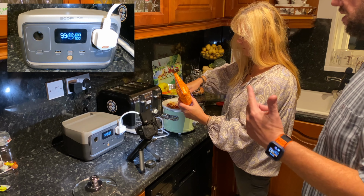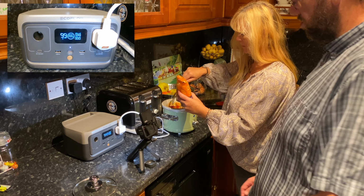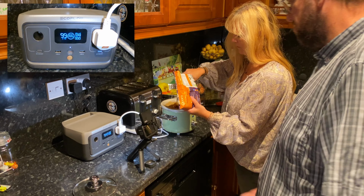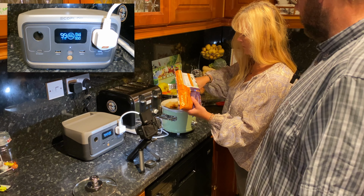As you can see, I've got the GoPro running. This is absolutely no current being drawn at the moment. I'm going to just power on the AC supply now, which is on. There's still no current being drawn.